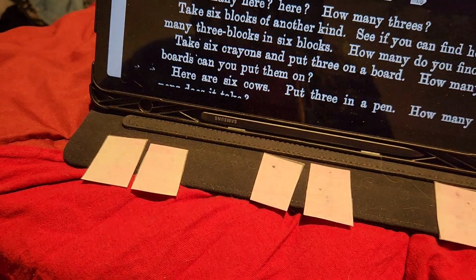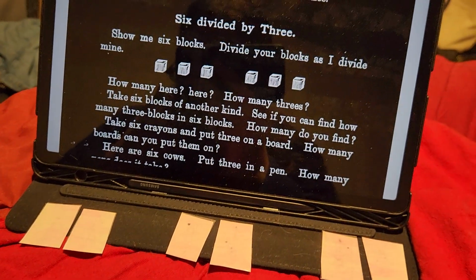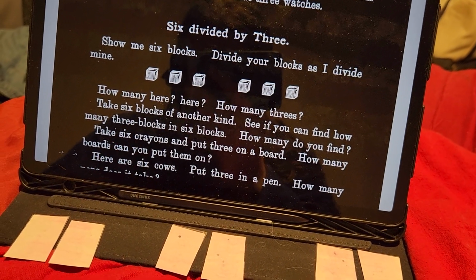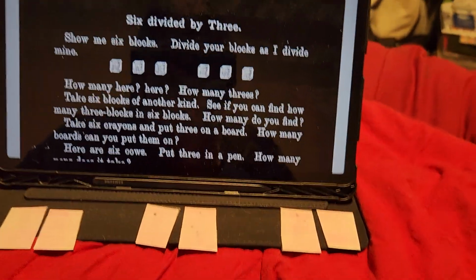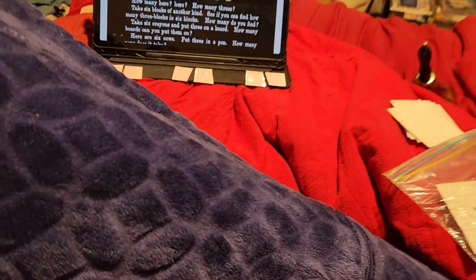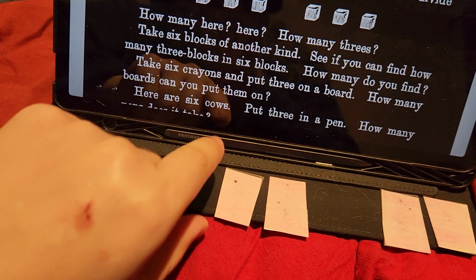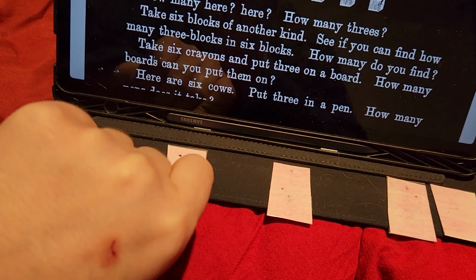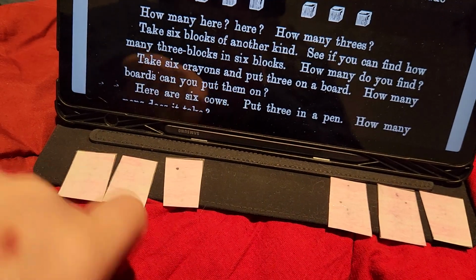I wonder if the teacher's pointing. Wait. That doesn't look right. I didn't do that right. Oh no. I didn't follow directions. This one goes here. And that one goes there.